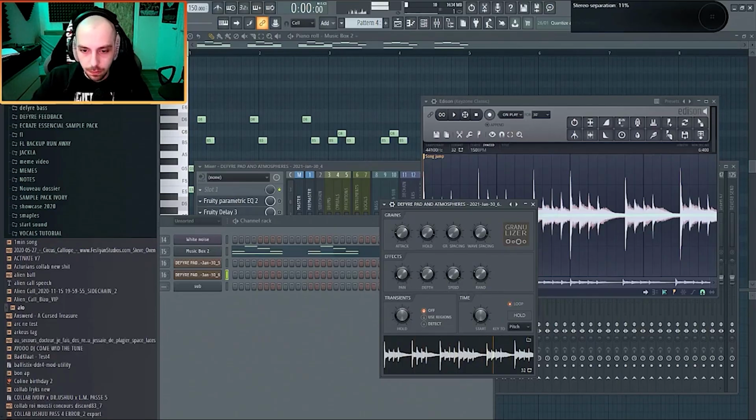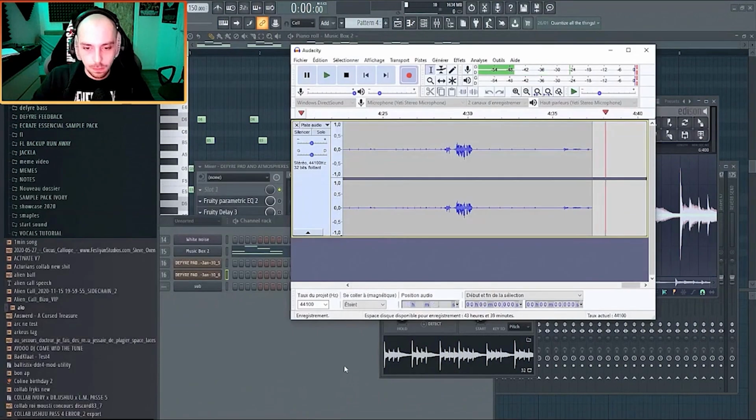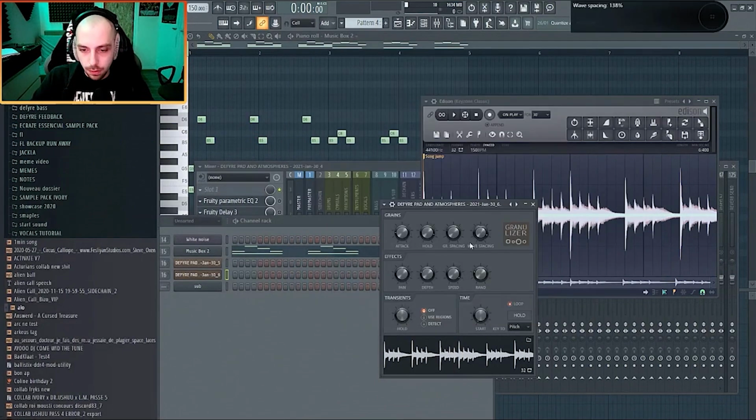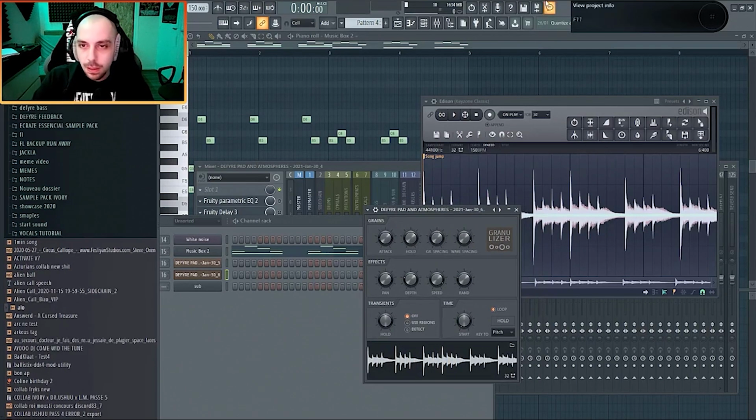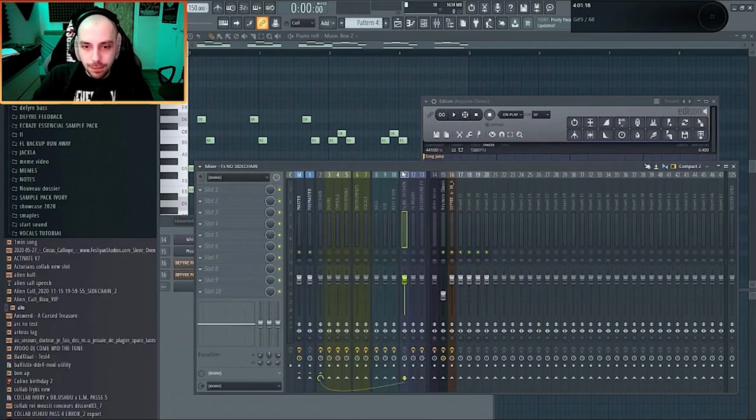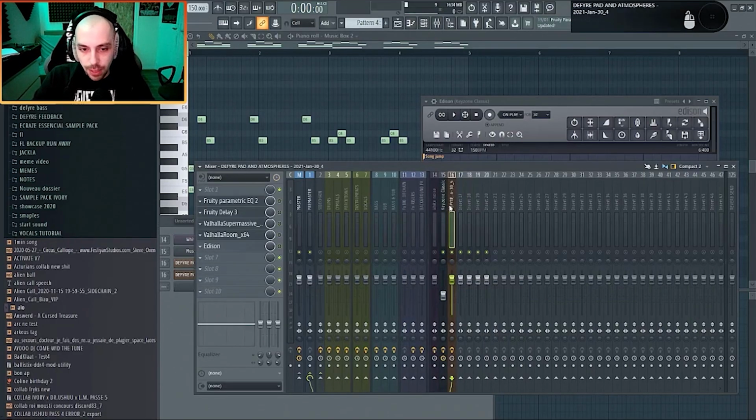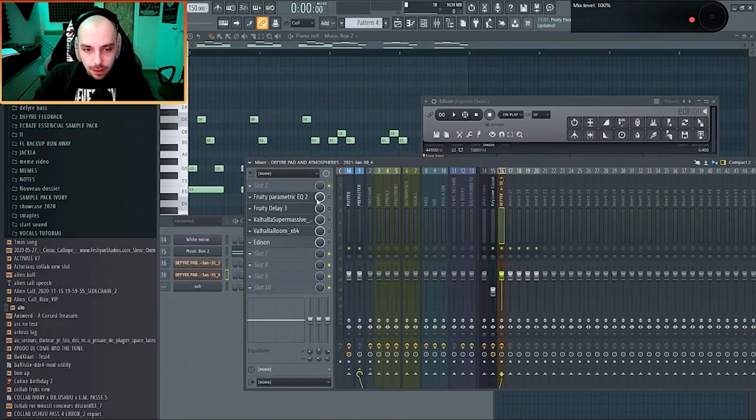Let's add some FX. Okay, so no, that sounds too similar. Okay, that's better. Okay, so that's pretty random right now, but everything starts to sound good after you add a lot of FX to it. So I already route my Granular to the mixer, and I have a bunch of FX. I will show you one by one what I'm doing.